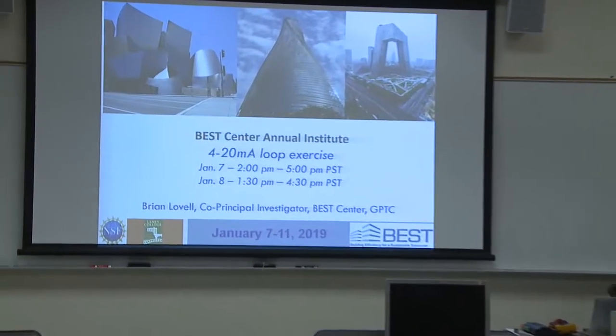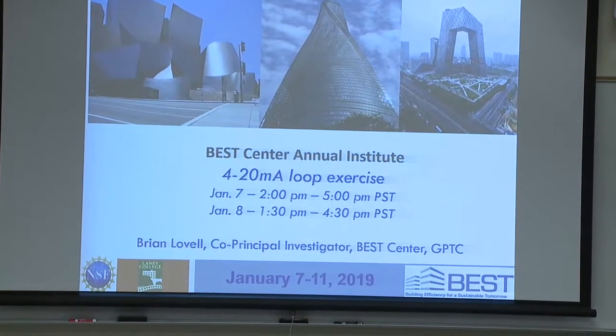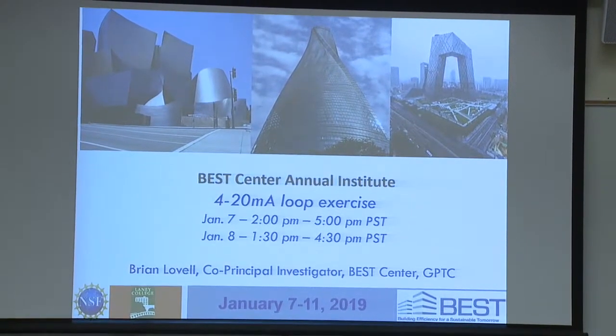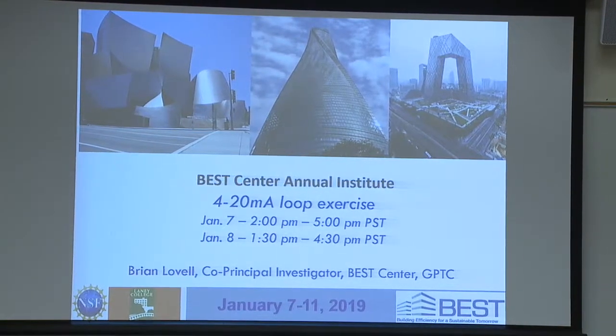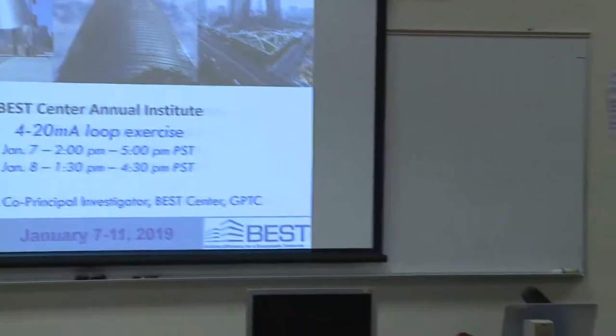So this is a 4 to 20 milliamp loop exercise. The reason we chose this exercise, I don't think we've ever covered this before in 7 or 8 years. And when I thought about that, that's insane, because this is one of the most commonly encountered circuits in our industry. But it's also the one that's most difficult to get right, and it's the one, as a former employer in controls, that drove me crazy, because my guys would, half the time, get it wrong and it would generate a service call. We're going to correct that.